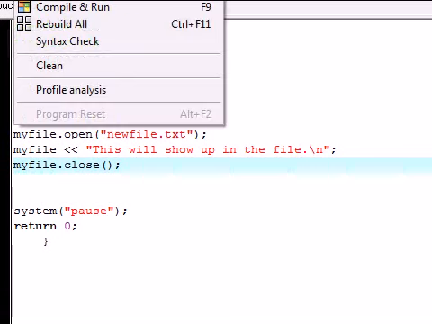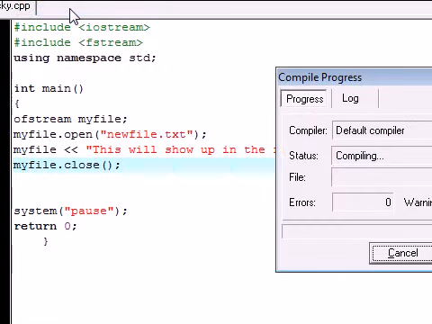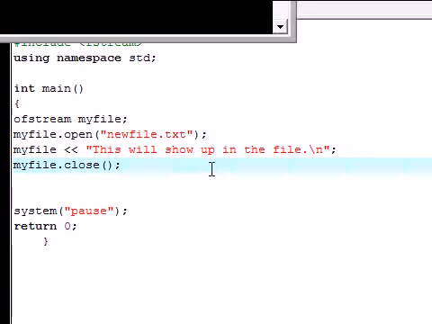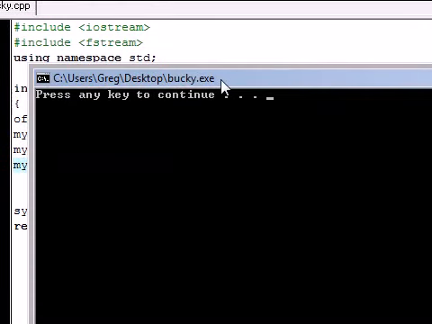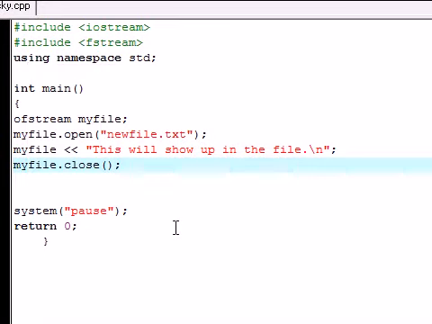So let's go ahead and compile and run. I know you guys can't see my desktop because of my screen recorder, but you have to believe that I don't have a file already. This is compiling, and when it's running, it's creating a file right now, and it says press any key to continue. I know you guys didn't see it, but there's a little icon that popped up. Let me try and drag it. Oh, I can't.